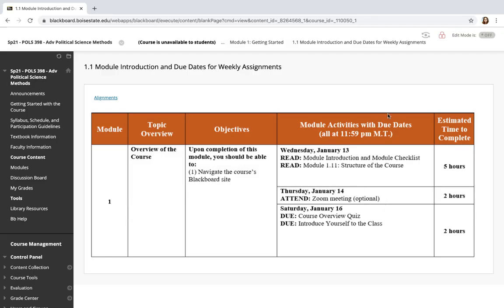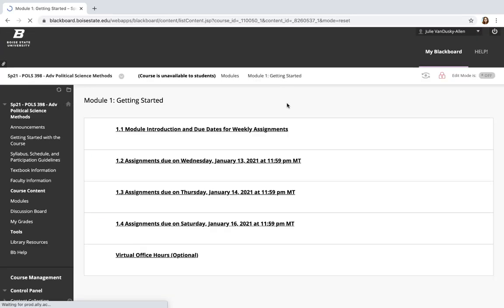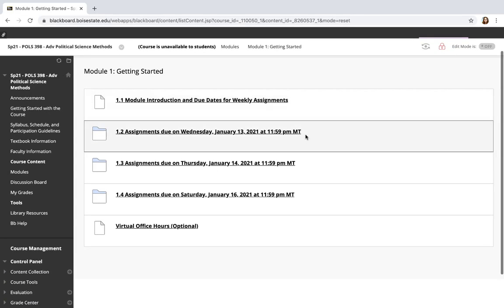If you go back to the module, all of the assignments are listed in the module page in the order in which they are due. With respect to reading assignments, I obviously cannot monitor if you read the book or not. However, you are strongly encouraged to read by the recommended time on the module schedule. With respect to lectures, I will give you several lecture links every week.